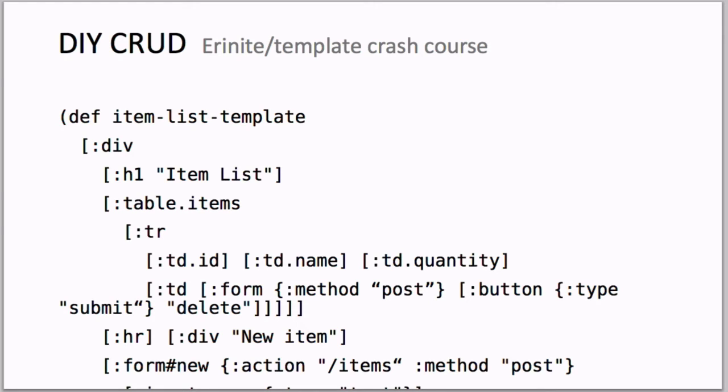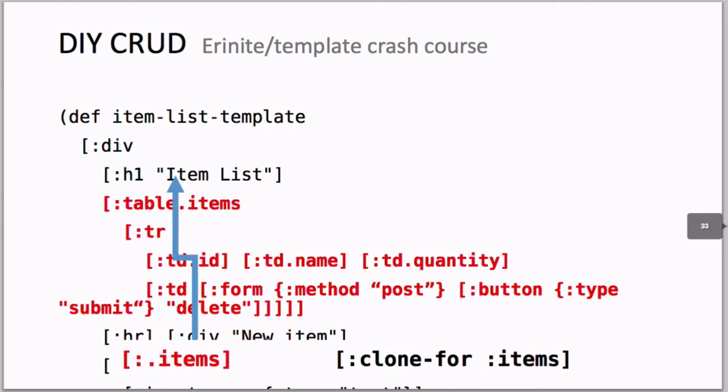So here's the input hiccup again. And so this is my transformation. It's part of a map, so it maps the selector to the action. So the selector says, it's almost CSS selectors, only they're keywords. So that selects, oh, my arrow is wrong. That selects this, all the red stuff, and it applies clone4 to it.